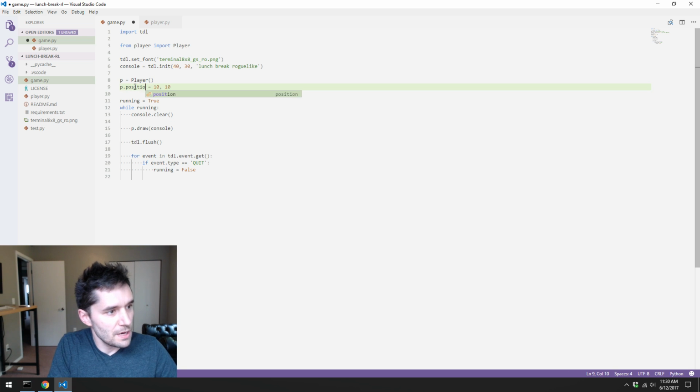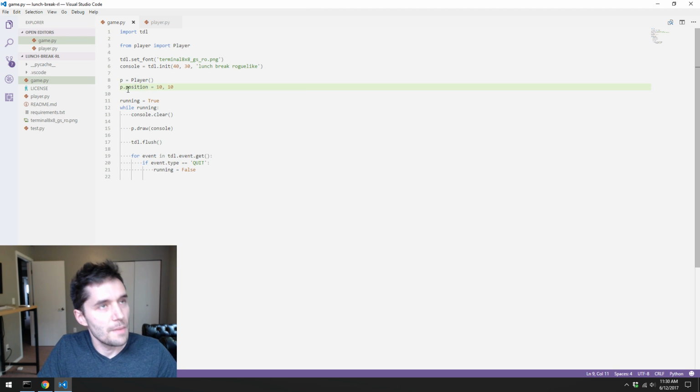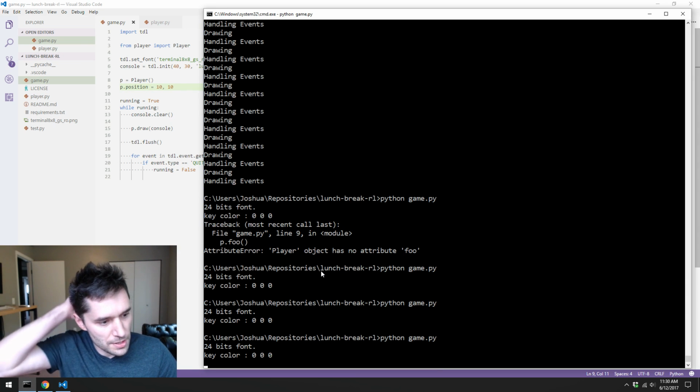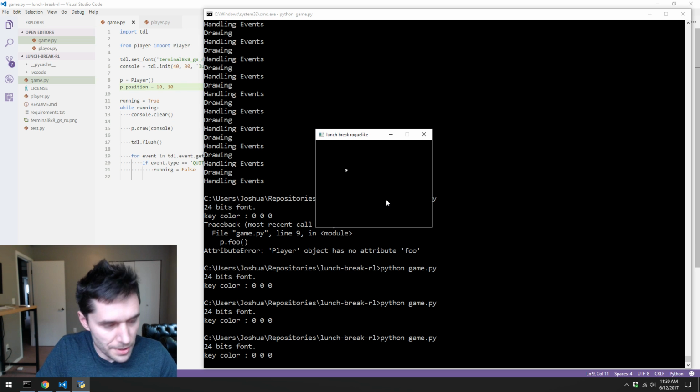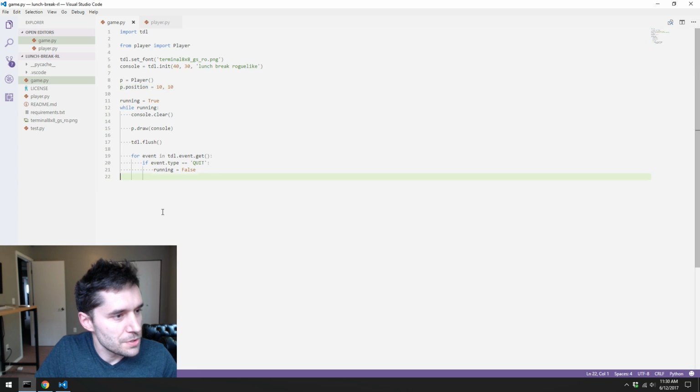You have to be careful too, because assigning that property did actually work. Python doesn't care. You can assign attributes on the fly to objects, and it just assumes you know what you're doing. So we have our little player drawing, which is cool.